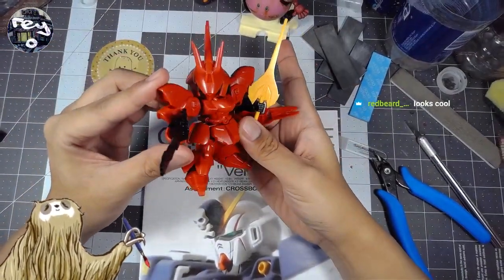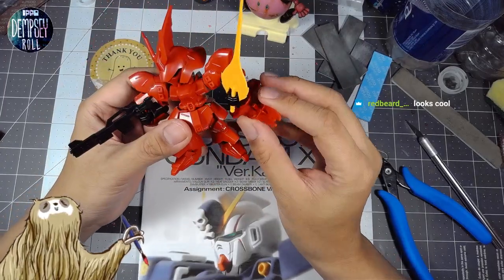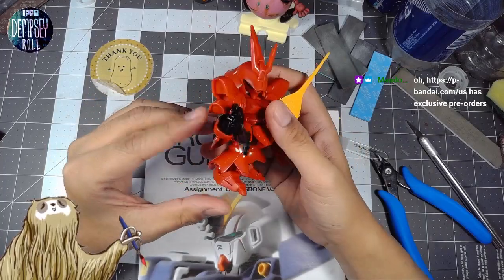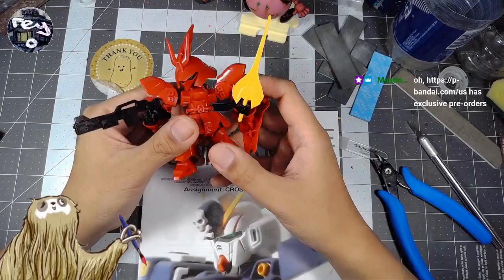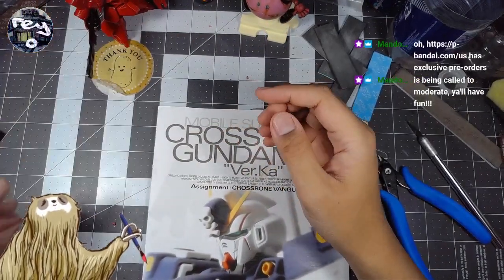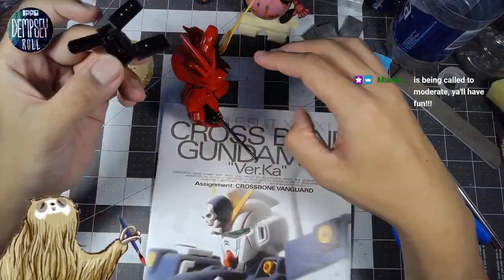Very simple build. If you're interested in cleaning up the seam lines and all that stuff, you do have some work cut out for you, because there are some kind of glaring ones, but overall not too bad. And I think once we paint this guy up, it'll look even nicer. Oh, forgot the backpack. There's also issues with this here.